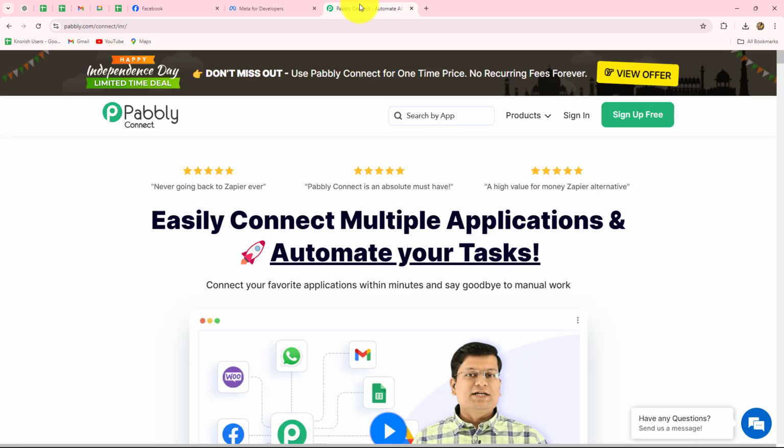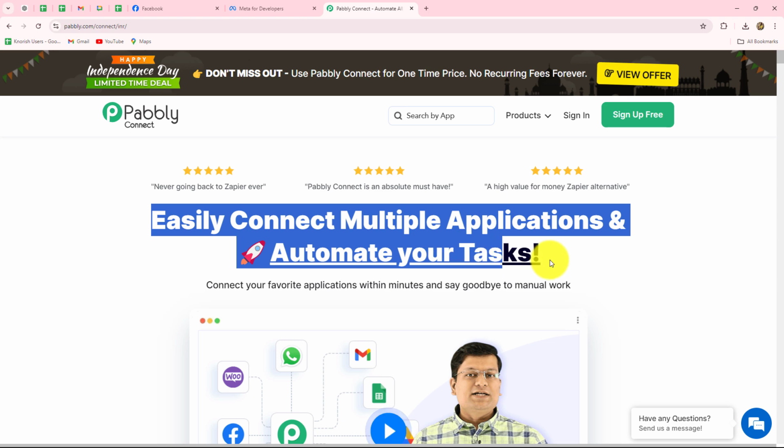This is the homepage of Pabbly Connect, which we can reach by typing the URL pabbly.com/connect in our browser. Basically, we are going to create our automation with the help of Pabbly Connect. After coming to this homepage, you will find two options: sign in and sign up for free. In case you are already an existing user like me, just click on sign in to log into your account. But if you are a new user, you have to click on the sign up for free button to create your free new account, and that is going to take just 2 minutes. Also, when you do that, you will get 100 free tasks every month to explore this amazing software and to test multiple automations. Now, because I am already an existing user, I'm going to click on sign in.